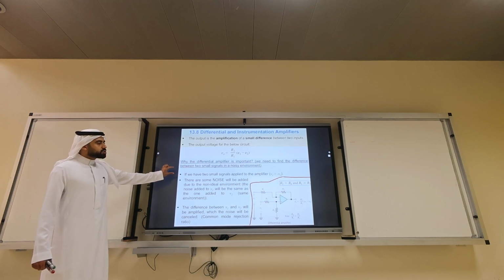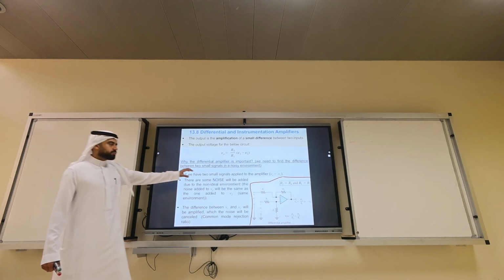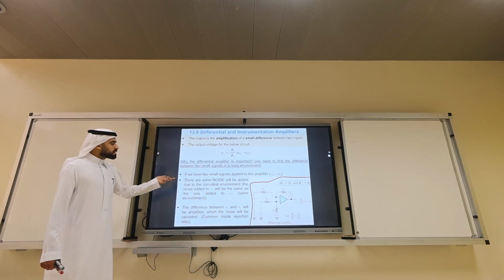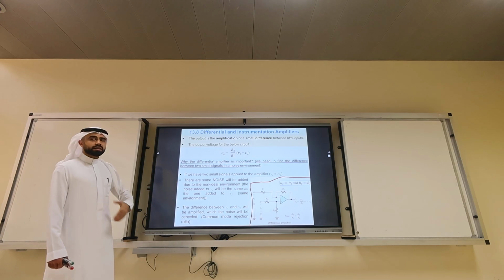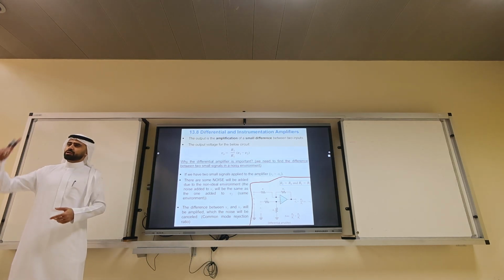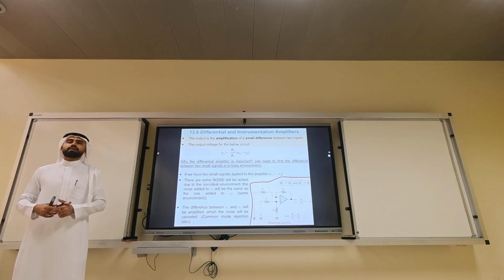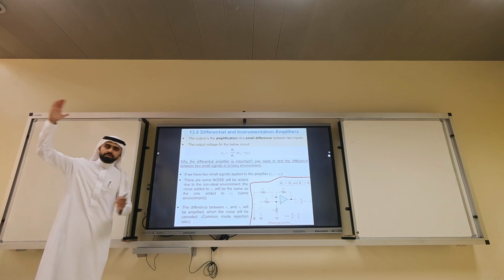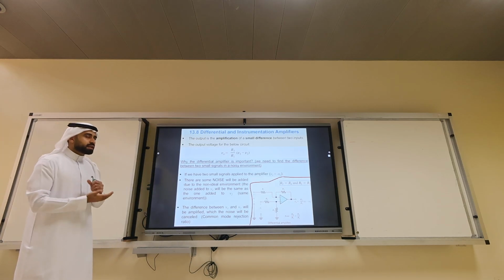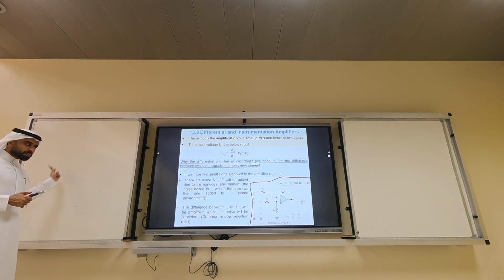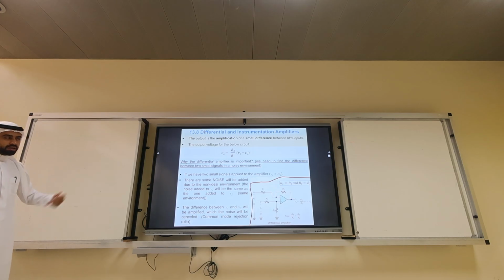If we have two small signals applied to the amplifier, where V1 and V2 are approximately equal, some noise will be added due to the non-ideal environment. For example, in the pressure measurement you might have noise from the machines, vibration of the actual pipeline, wind blowing outside the pipeline, etc. These are noises. If they are common in sensor 1 and sensor 2, you will subtract them, and you only keep the needed information, which is the difference between the pressures. And that's how you get the pressure in the pipeline.